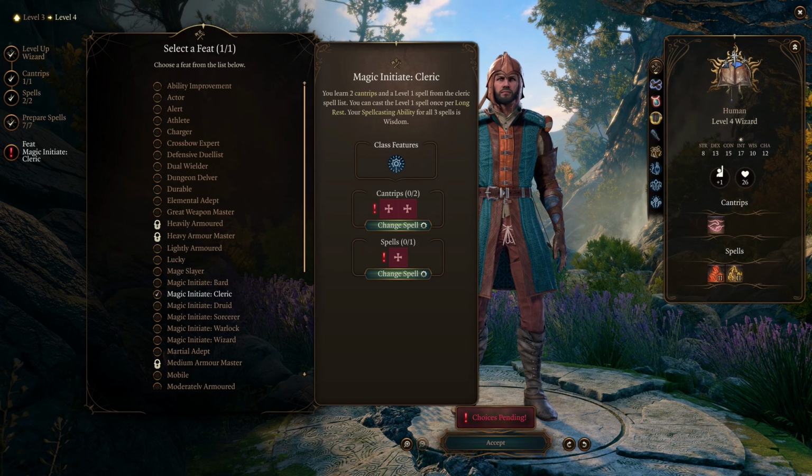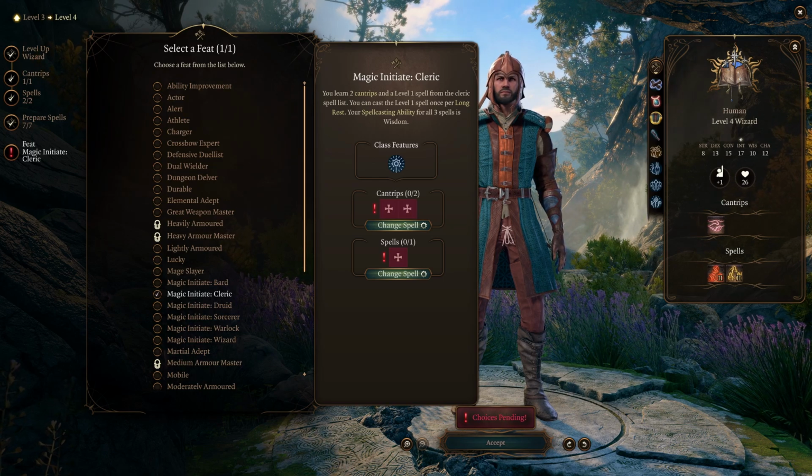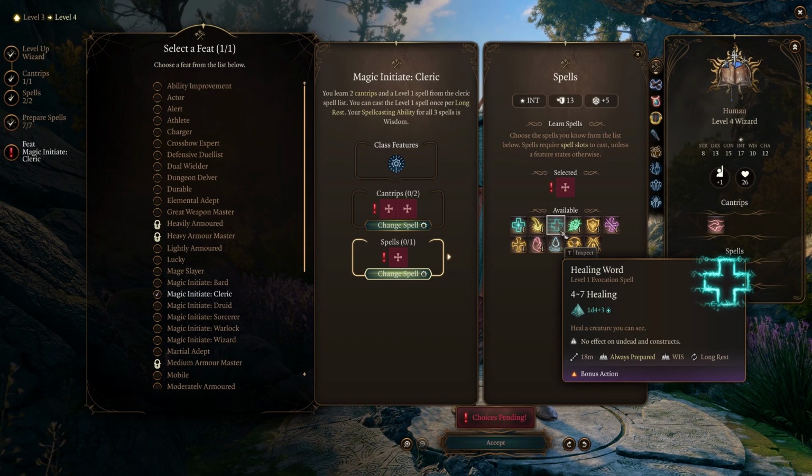Magic Initiate Cleric does the same thing, except the spell list is different and you will use Wisdom as your spellcasting ability. This feat can give you the Guidance cantrip, which will produce a 1d4 bonus to all ability checks. The Menacing cantrip will give you advantage on performance and intimidation checks. Both of these are fantastic the entire game, and you don't need a great Wisdom score to use either one. Healing Word is available here as well.